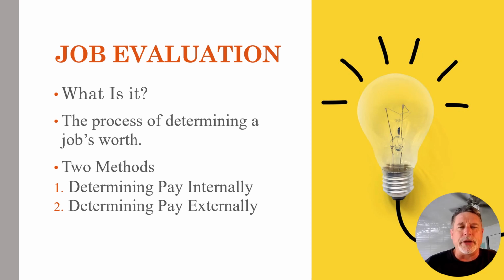Now, there are two methods to determining pay, okay? And I will go through these in detail. You see it right here. One way to determine the value of a given job is to look within the company and determine pay internally. There are steps that can be taken, and there are reasons to do this, and I'll mention them shortly. Or you can determine what a job is worth, what you should start off with in terms of beginning pay or the pay rate or the range, externally. So let's go ahead and talk about these two facets.